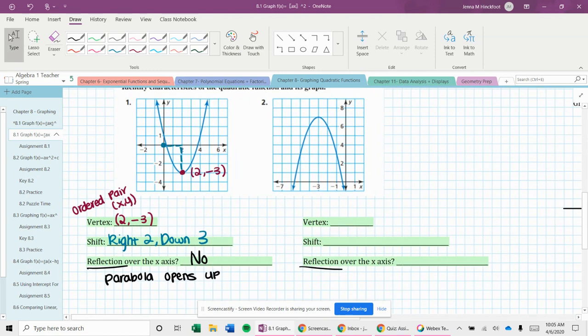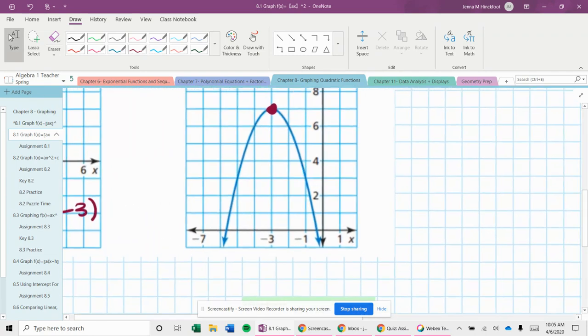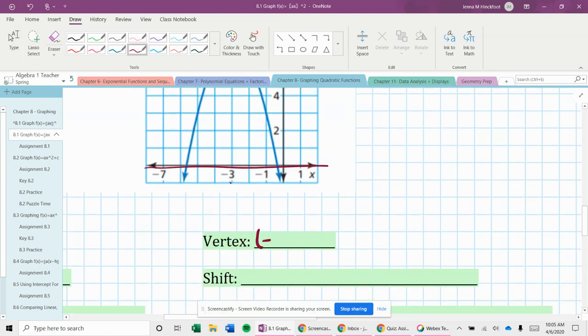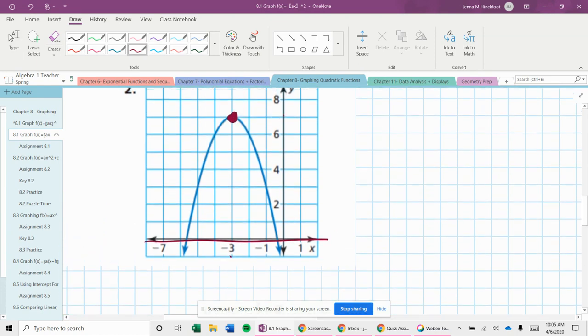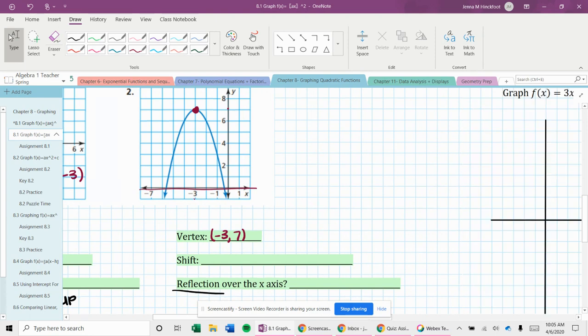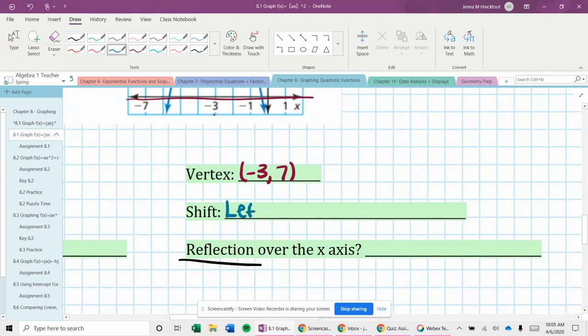Okay, so same thing on 2. Let's start with our vertex, which is always where your curve meets. And as you can see here, it's now at the top because our parabola flips upside down. Now it's going down to the bottom. So our vertex is the same, it's just the point. So remember your x would go first, your x is this line. So it's at -3. And then your y is all the way at the top at 7. Okay, then your shift is just the words of that. So if it's -3 for your x, that means you're going left 3. And then if it's +7 for your y, that means you're going up 7.